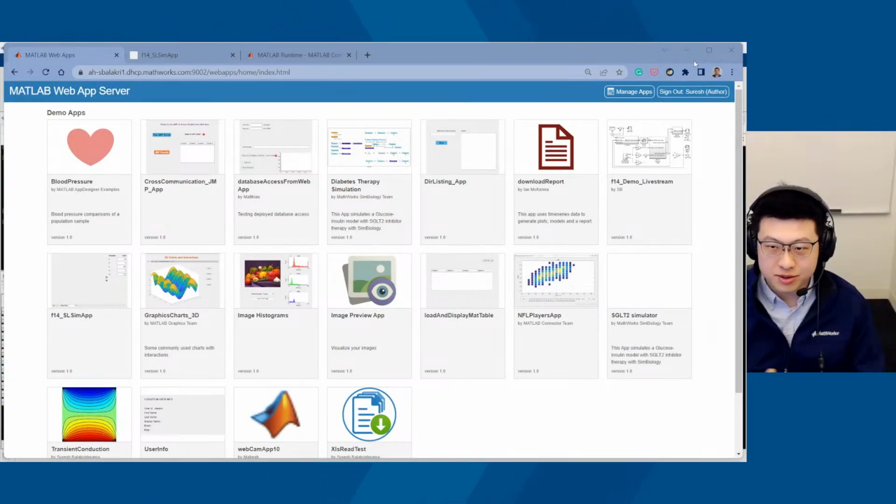So now we've talked about exporting simulations either as standalone desktop apps or deploying them as web apps. Sharing apps is definitely a great way of enabling a larger audience to set up, run, and analyze the simulation.